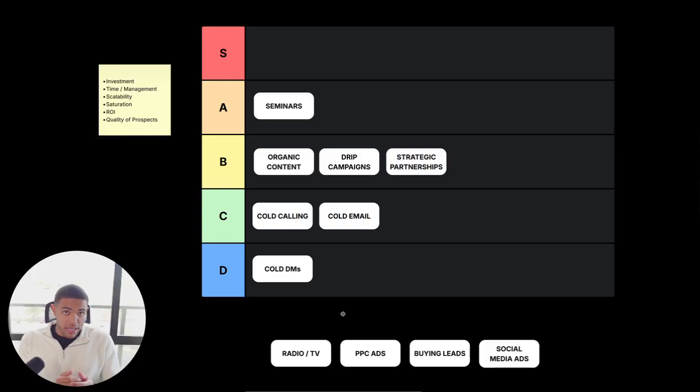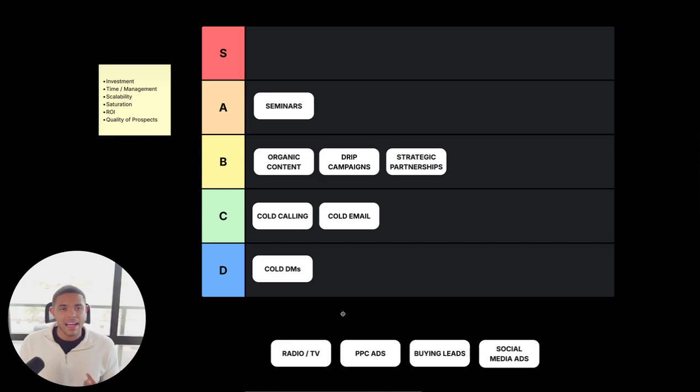Not only are you manually sending it from your personal account, right? With a cold email or a cold call, you can kind of have someone do it or make it seem as if it's a firm effort. Cold DMs is you, whether you're the founder or whatever it is at your firm, you are now reaching out to prospects, basically begging them to get on a call with you to try and close their business. One of the worst possible ways and lowest ROI ways to attract clients.